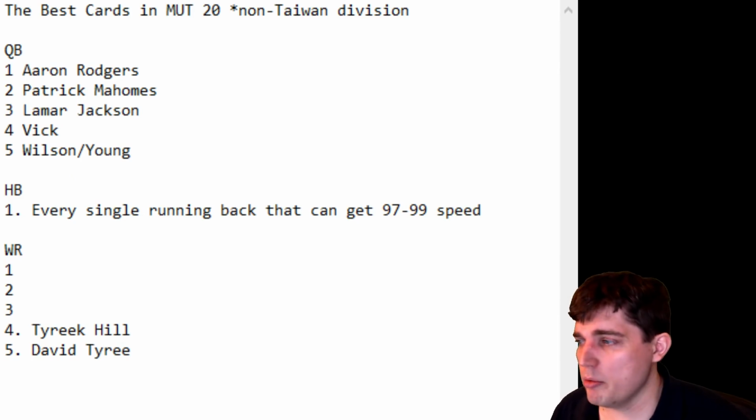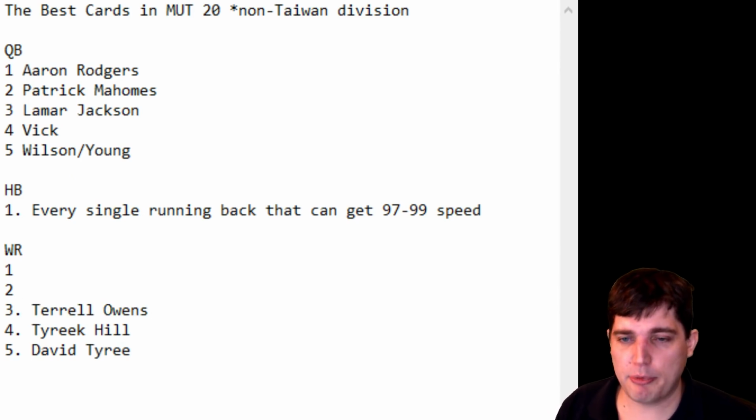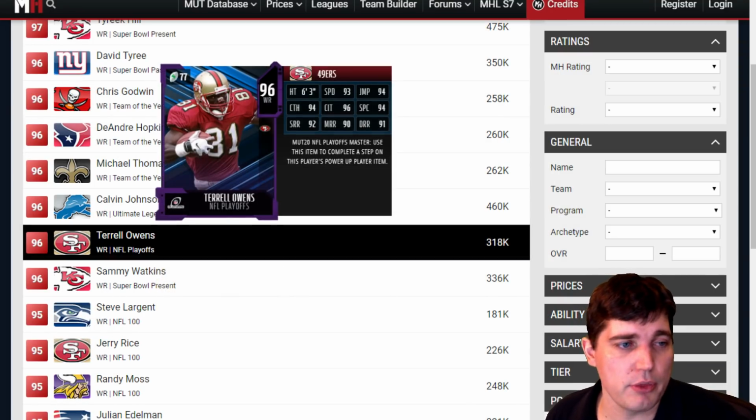So in this game, you know me, I'm a height and a speed freak. And height is kind of where my top three are going to be. So number 3 will be Terrell Owens, who will be the shortest of the three.